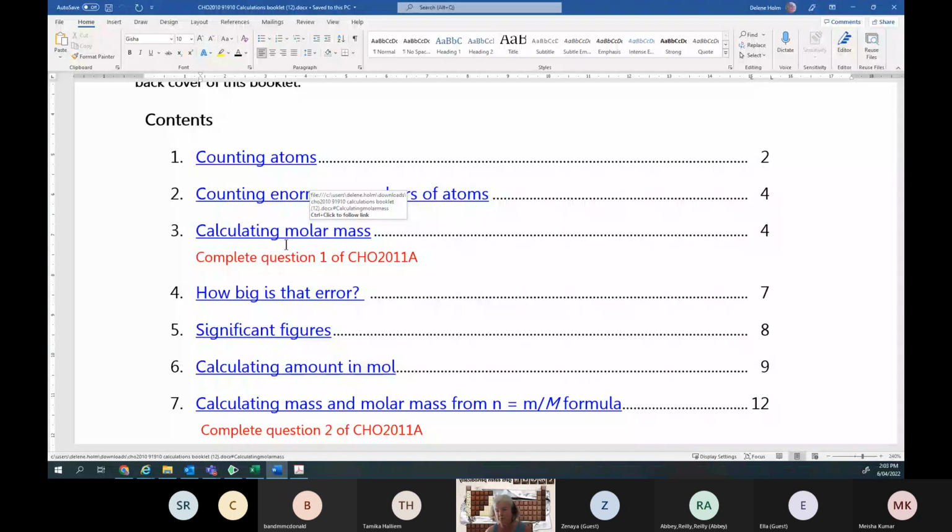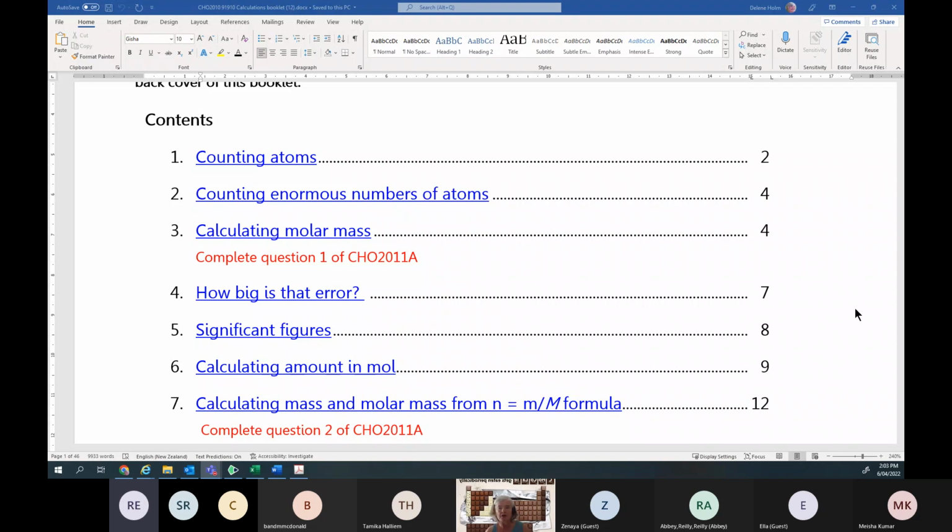The error I will get back to next term when we focus very much on the 91911 standard. But we did look at significant figures. If you're aiming for excellence in any of the exams or in the titration standards, you do need to watch your significant figures. That's your measurements. So that is important if you're aiming for that, but I would say go for it all the time.